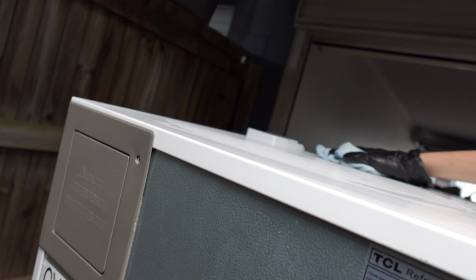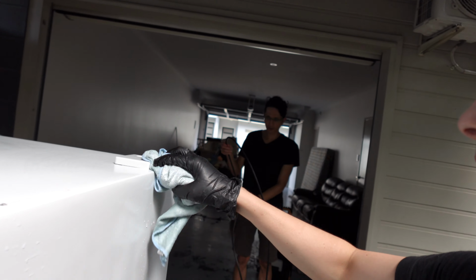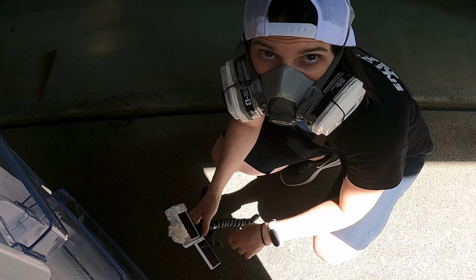Did not blast this bit. We don't want to get that wet, although it is a little bit wet because some of the water ran down. So I think if you do this, a better idea would be you can blast it, but then quickly wipe the back before water actually runs all the way down.